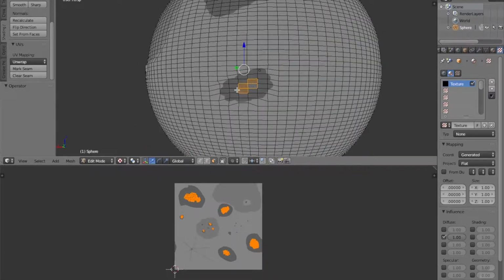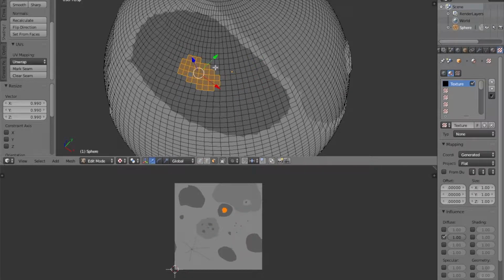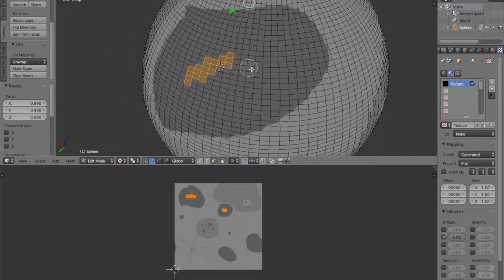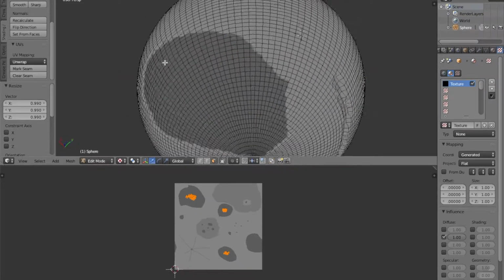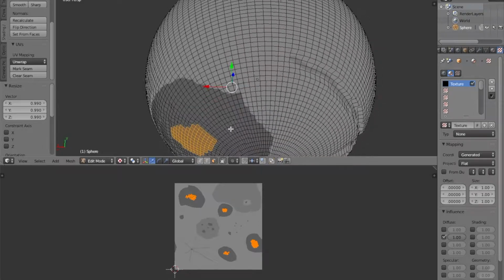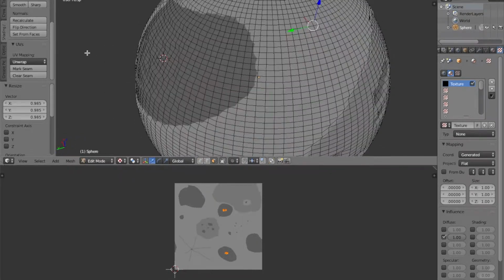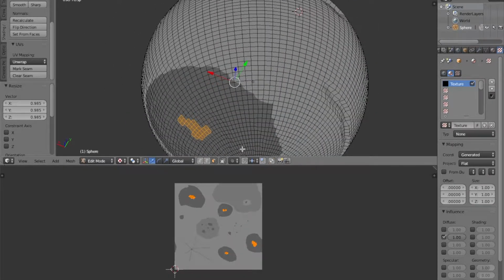Another thing is those lines on the bottom where the impact ejecta were ended up being a lot deeper than I intended. Again, most of this is still kind of placeholder. The way the planet and the moon look is almost certainly going to change in the future.